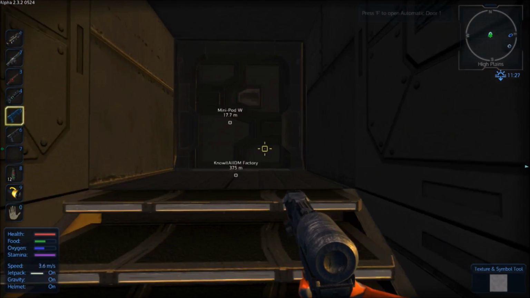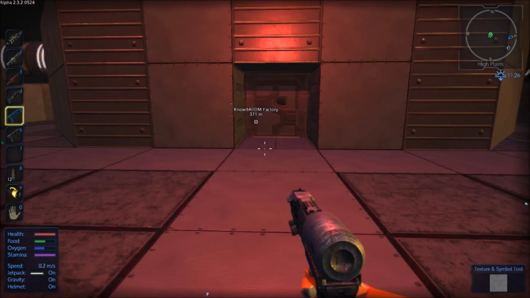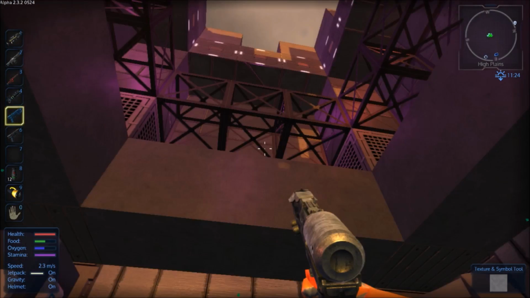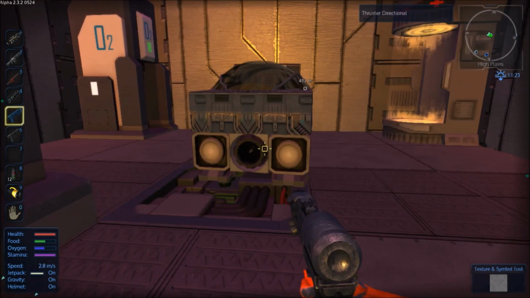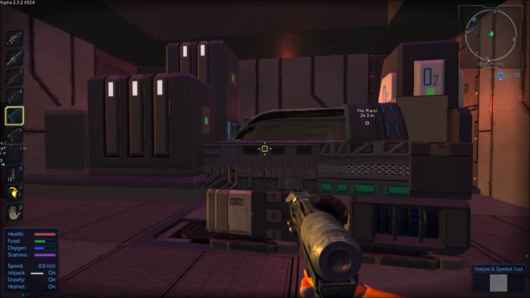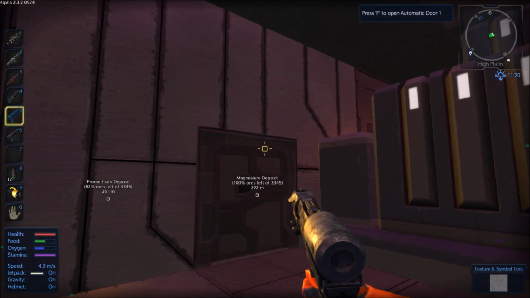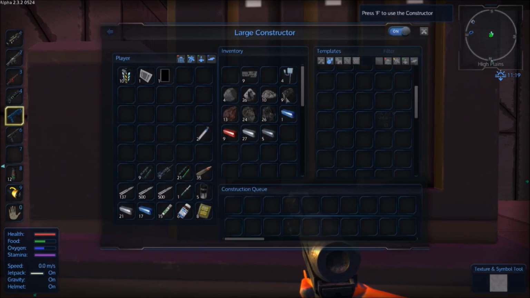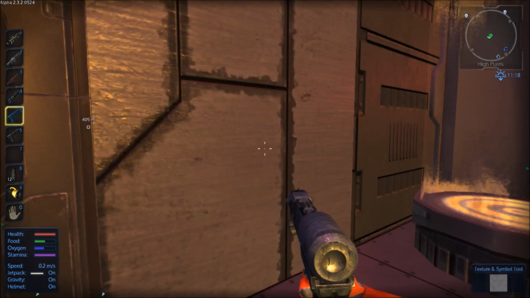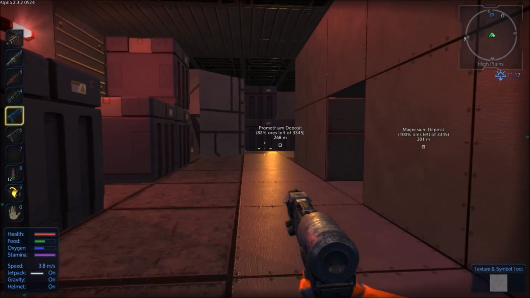So down here, we've got the entrance. Let's turn the power on. I turned this into a landing bay where you can just come straight down and land, and I put the mini pod where I called it mini pod W because it's the warehouse mini pod. I've got oxygen tanks. I've got a constructor that's got a little bit of stuff in it. I've got an O2 station and a medic station. And then, of course, I left pretty much everything else the same.